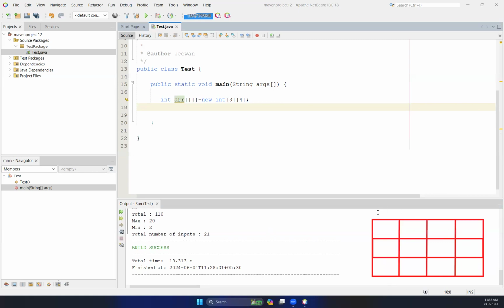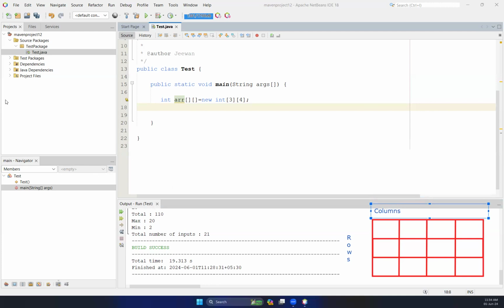These are the columns, and here on this side we have the rows.